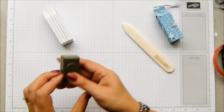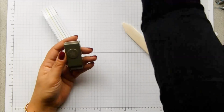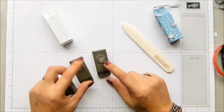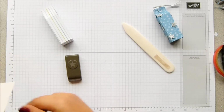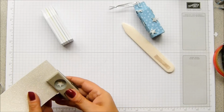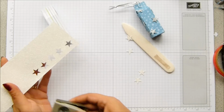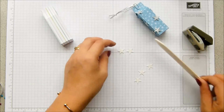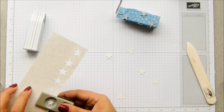My stars are cut with the Itty Bitty Accents Shapes Punch Pack. It has got a tiny little heart with a sort of sweetheart bottom, the flower I use quite frequently, and this little star. And I have cut 12 to go all the way around my box, so there's 3 on each side. This is the Dazzling Diamonds glimmer paper. I'm just going to take 6 because you don't need to watch me put 1,000. Did I cut 6 out? No, I only cut 5. Didn't think I'd counted correctly.